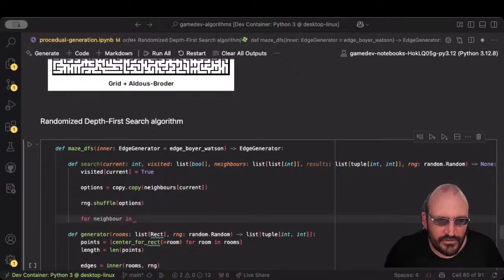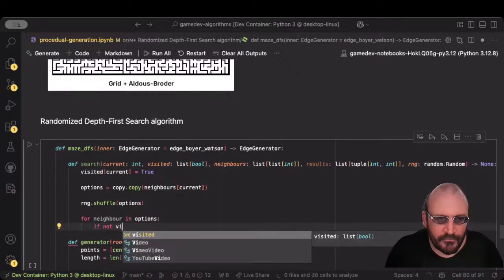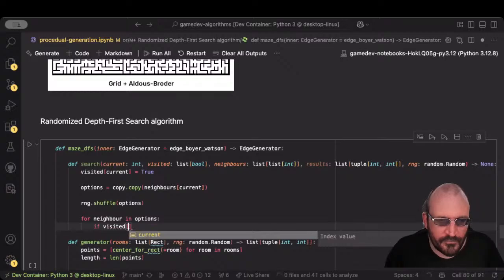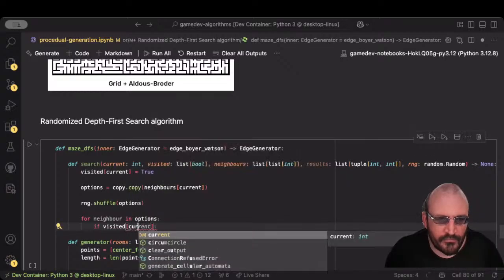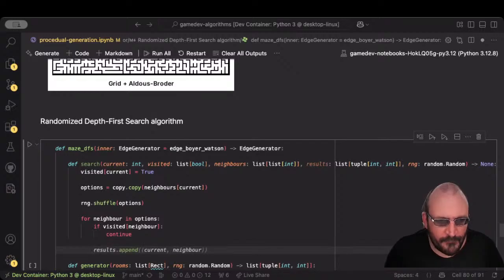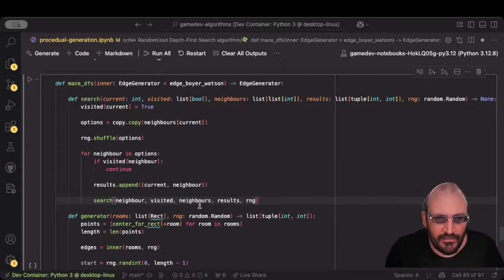And then for each of our randomized neighbors, if it's been visited, then we will continue, else we'll append it to the list of results, and then we will recurse down.